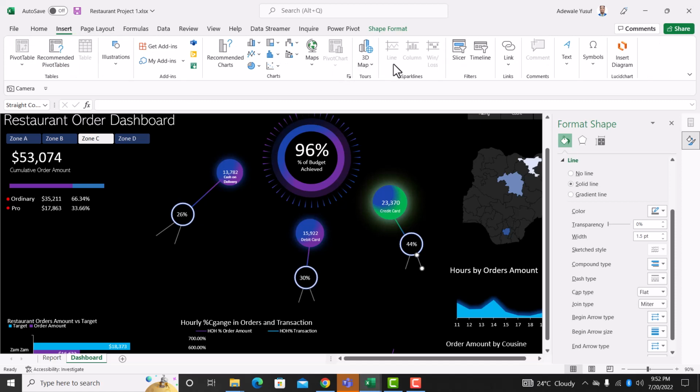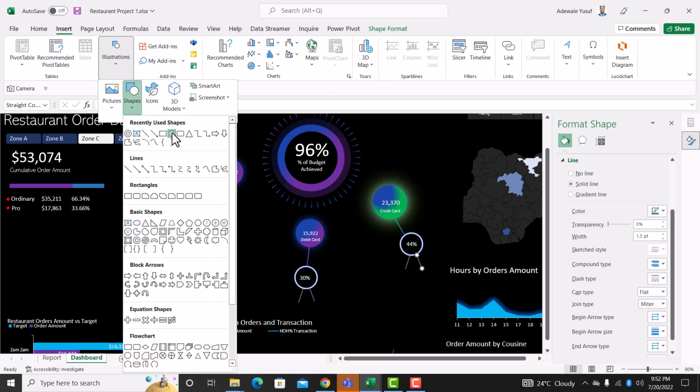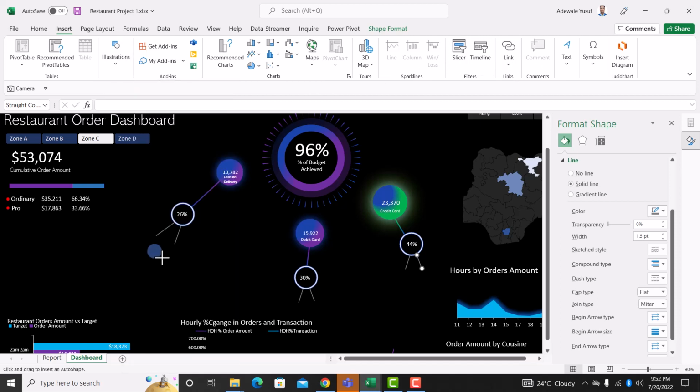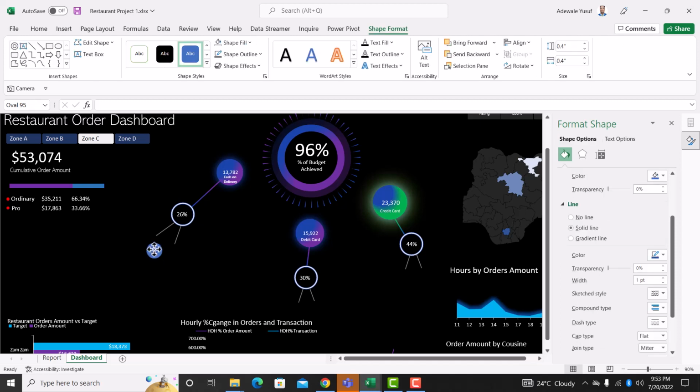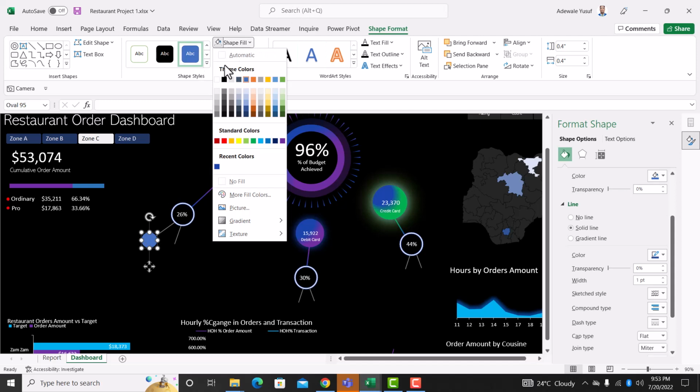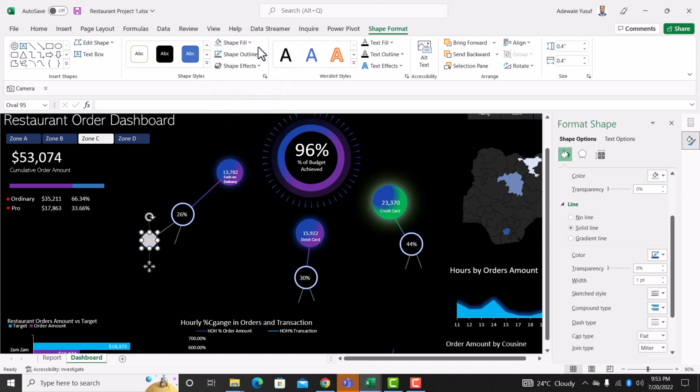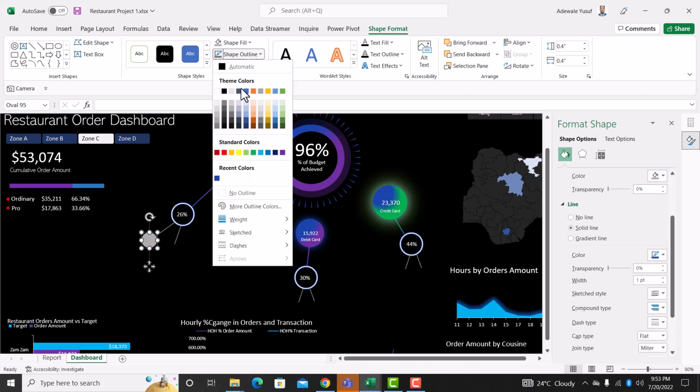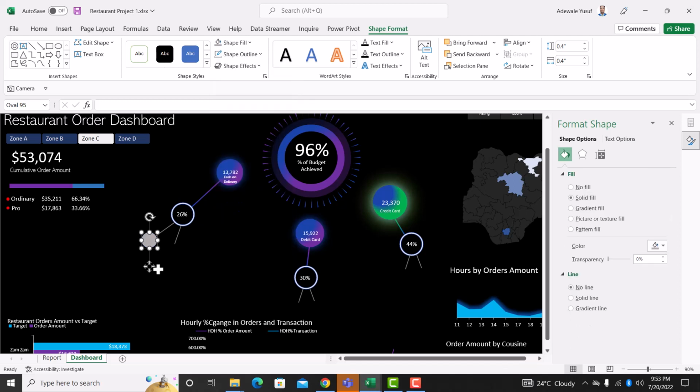So I can go to insert. This is kind of cumbersome, but if you take your time you'll be able to do it. So shapes and then circle, hold your shift to create a perfect circle, and the color of this circle that I want should be gray. So I want something gray. Okay, then the outline should be no outline.